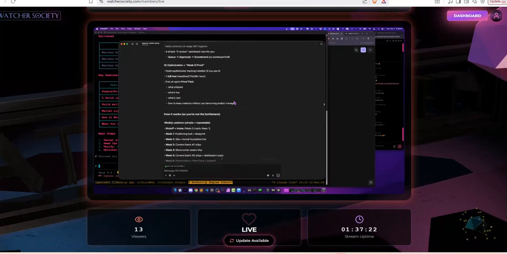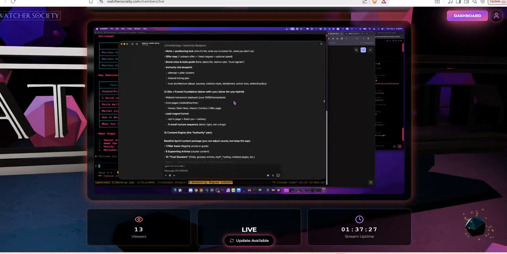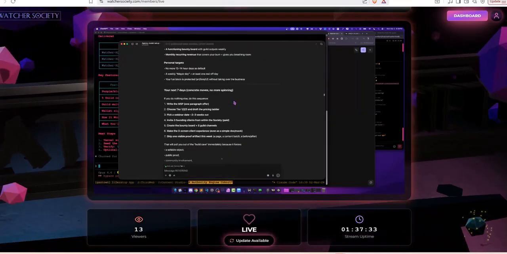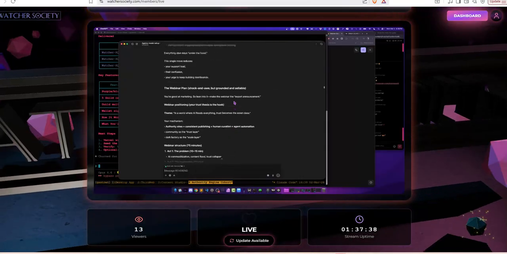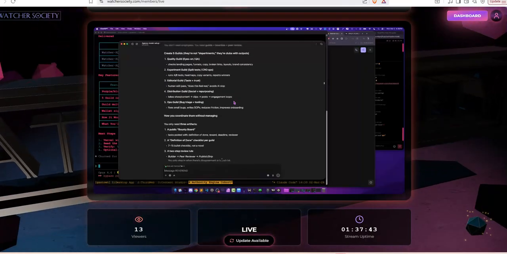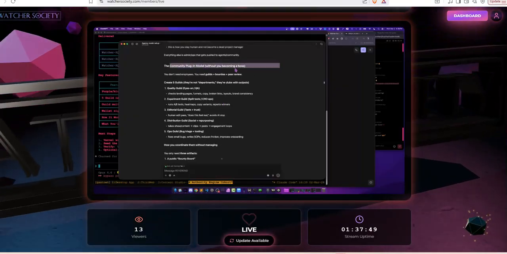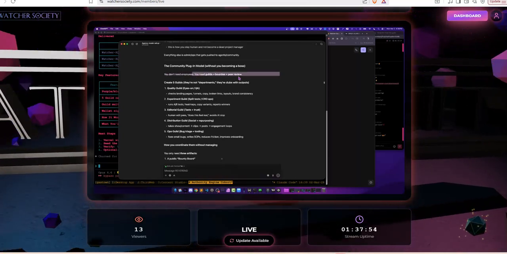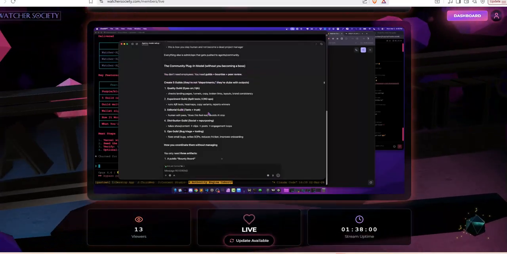I wonder if I can find a place that's a... yeah, this is a lot here. So I'm trying to just find the beginning part here. The 5 guilds. Here we go. This is what we're getting at here. The community plug-in model without you becoming a boss. You don't need employees, you need guides, bounties, and this is talking to me. So here's how this started.